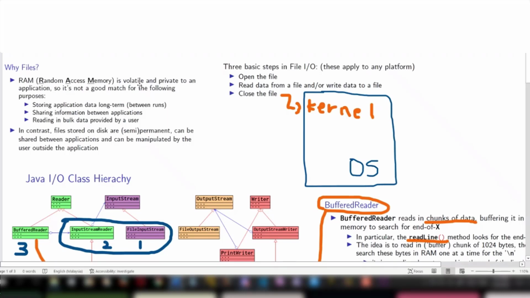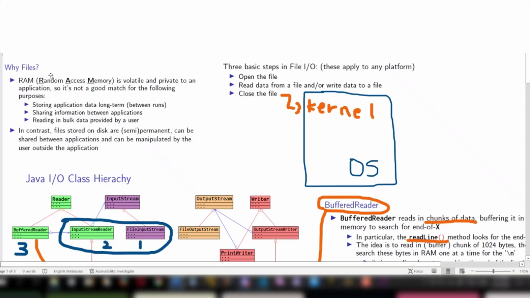What does volatile mean? I'll tell you. Volatile means the memory cannot retain the data once the electricity is cut off. Meaning if I switch off my computer, or if there's suddenly a blackout, hopefully today there's no blackout, all the data stored in the RAM will get erased. It's not permanent.